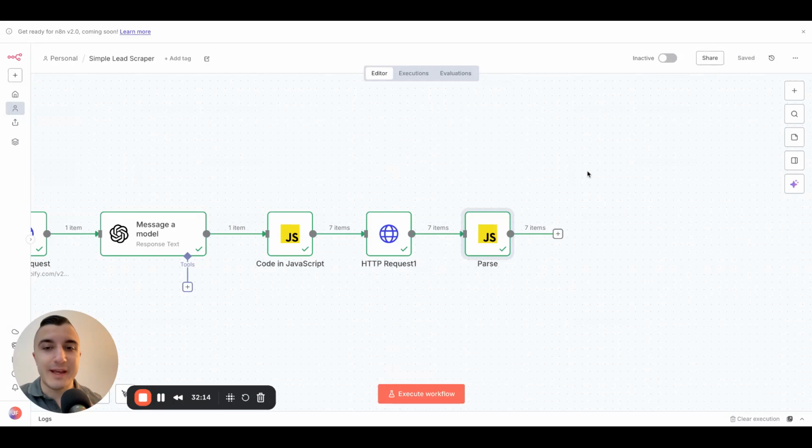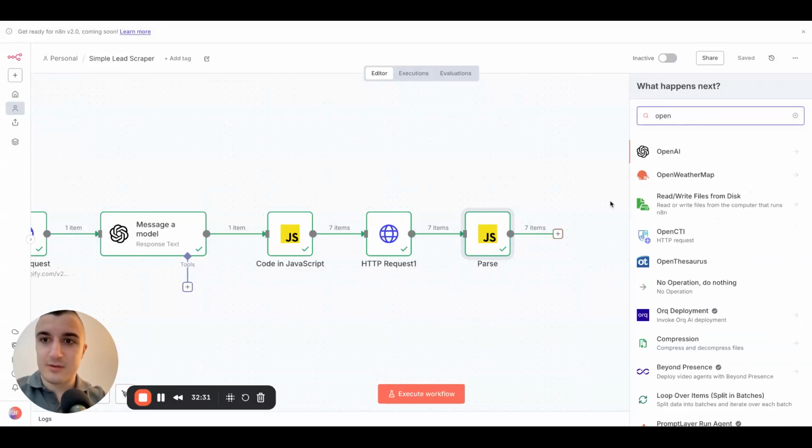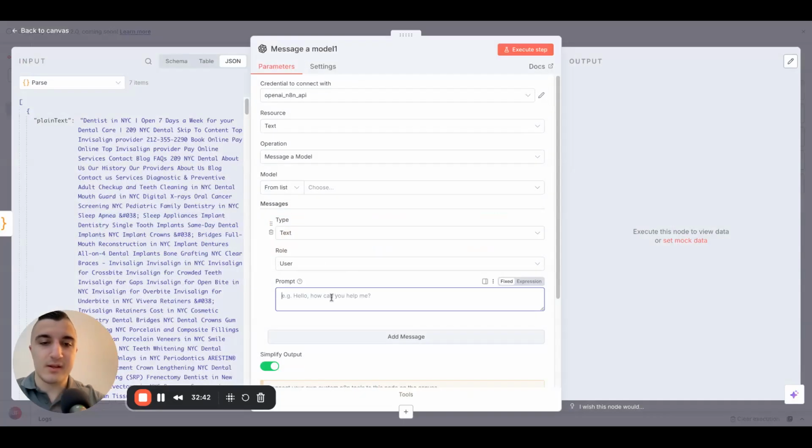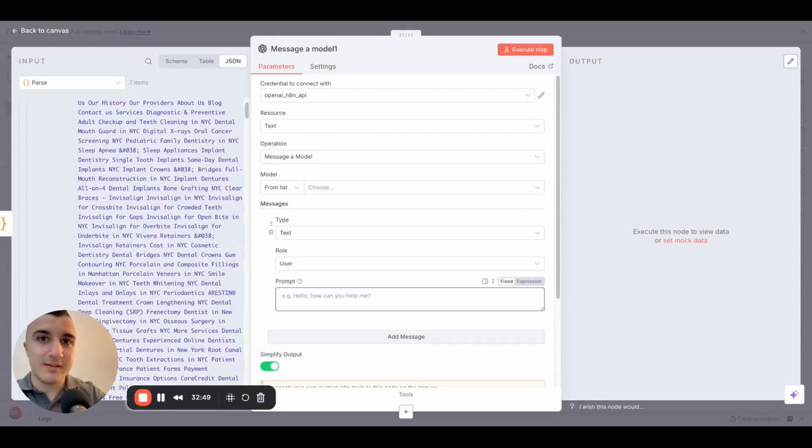Next, we want again an AI node to identify the email addresses and output just the email addresses per item. So what we do is, again, we message a model of OpenAI. So we do the plus sign, we go OpenAI, and then message a model. And we tell it what it is and what its job is. So: You are a contact detail extracting assistant.